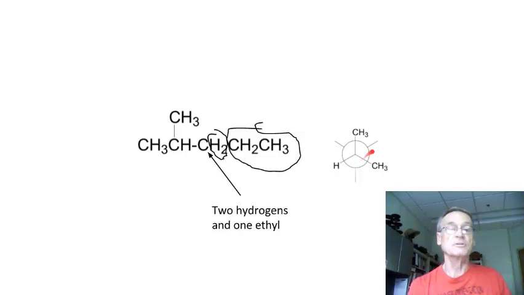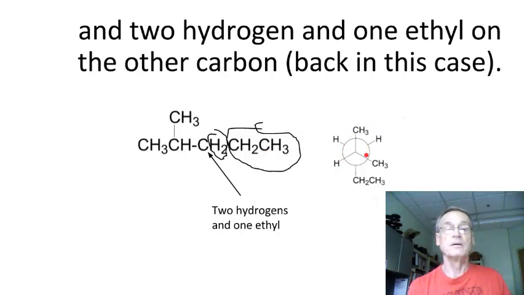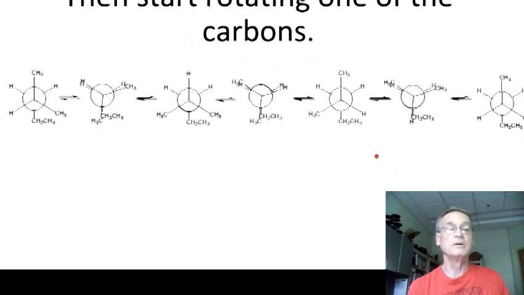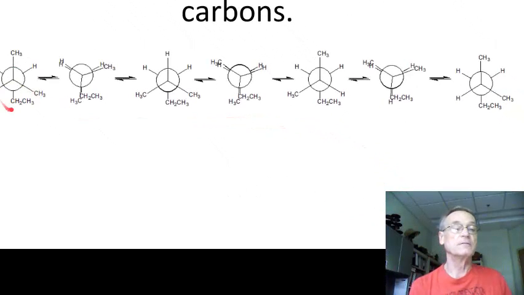Then on this carbon, notice that there's 2 hydrogens and an ethyl group, as I said. So we'll need to put them on the model as well. So here they are, 2 hydrogens and an ethyl group on the back carbon. And it's just because I chose this carbon to be on the front that that carbon has to be the back. And again, the 2 hydrogens and the ethyl group could go on in any particular place as long as they're on these 3 positions. Okay. But let's all work with that particular model then and start rotating. So here's the first one.